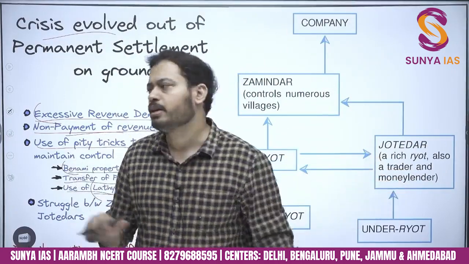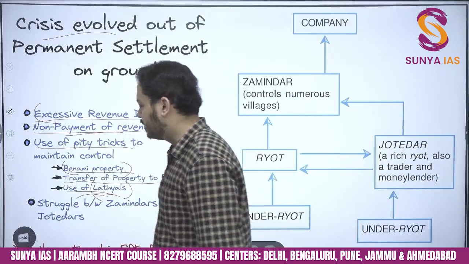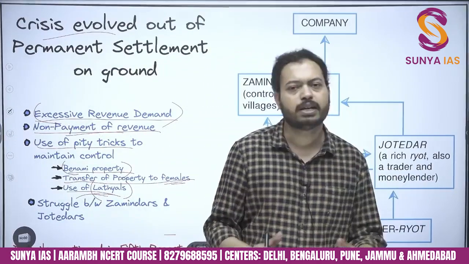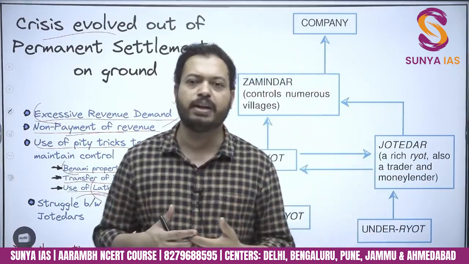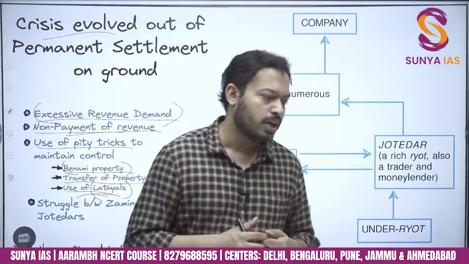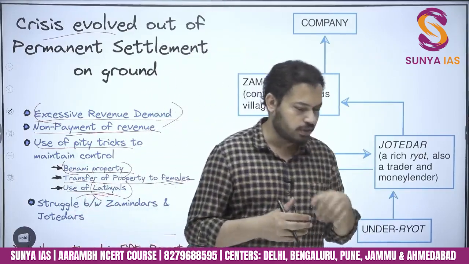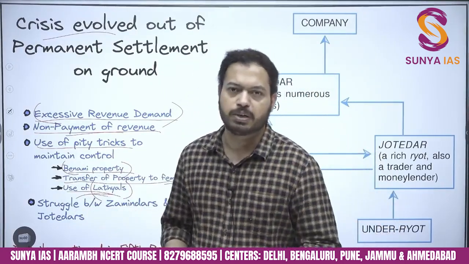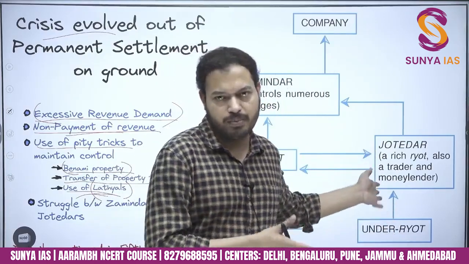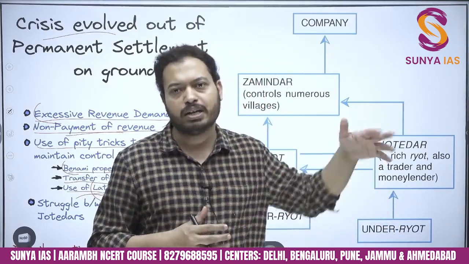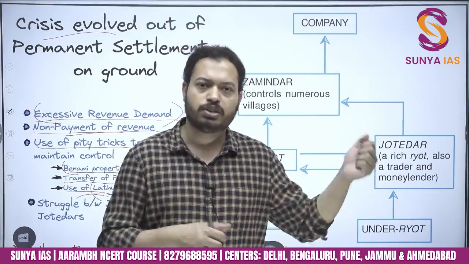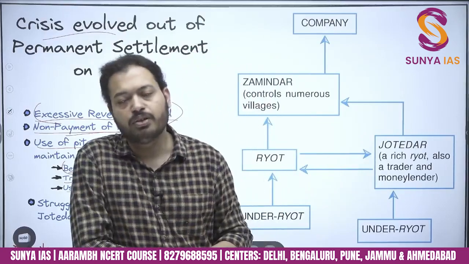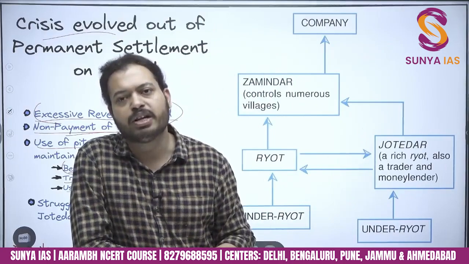Something similar used to happen back in 1780s and 1820s, and that is Lathials were there. So suppose there is a zamindar, he is not paying the revenue he is expected to pay, and his property was taken over, and then property was sold off to a new zamindar. Now when the new zamindar ended up coming on the property, there were these people who were basically related to the earlier zamindar. These are called lathials because they used to have these big lathis, these big staffs, and using that they will never allow the new zamindar to take over the land.